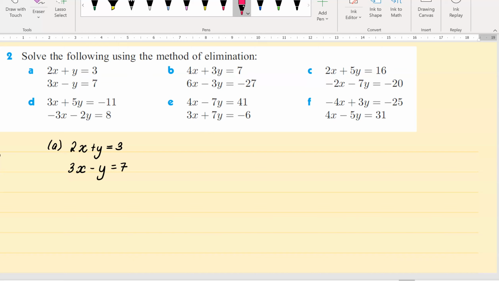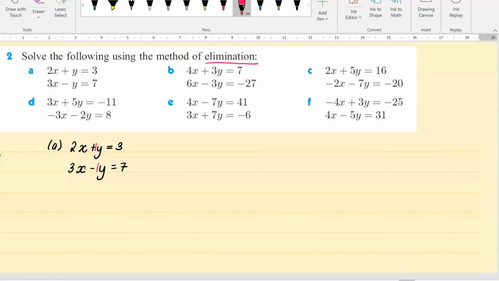So just to recall, what you're actually trying to do here is find a value for x and y that you can put into these equations and it will work, right? So if we look here, we want to eliminate, because this is the process of elimination, and elimination means to get rid of. In this case, we're going to eliminate the y's because they have the same number in front of them. That's a 1 there and a 1 there. So that would be the easiest way to get rid of.